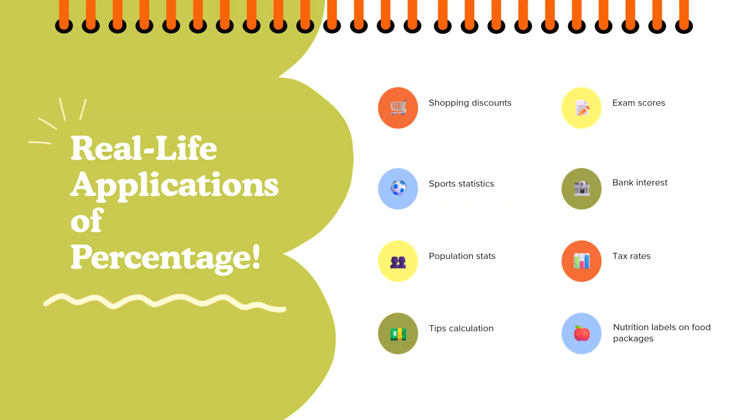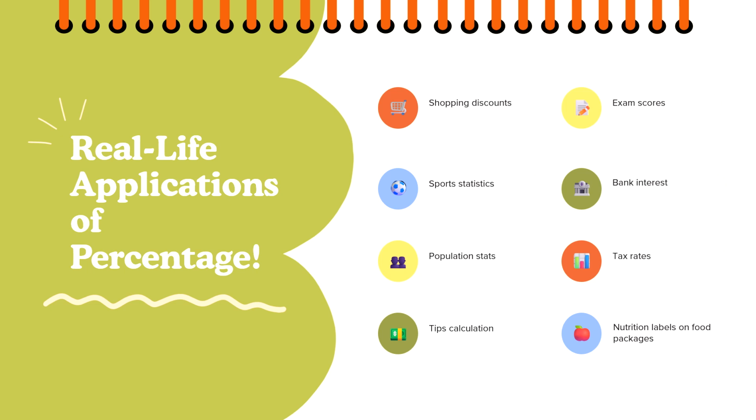So, real life example. Why are we learning this percentage? This percentage is very important. Sometimes we see there's a sale, 20% sale, 30% sale. Then how will you calculate that sale? How much amount do you have to pay? How much amount will be discounted? Is the shopkeeper selling you things at the right amount, or are they doing something fishy?